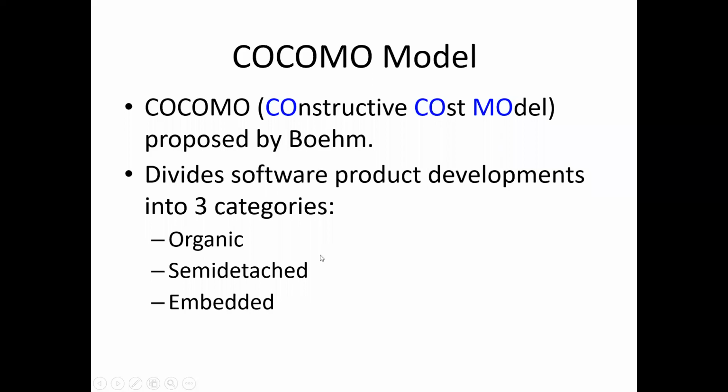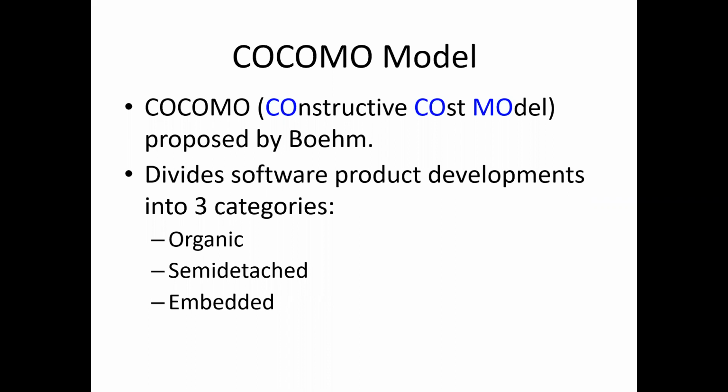So whatever I have explained, please try to concentrate again. I will do a small recap, and then again this particular topic is very important from your examination point of view. This COCOMO model. So basically we are targeting the cost. We are actually calculating what should be the cost of your software.